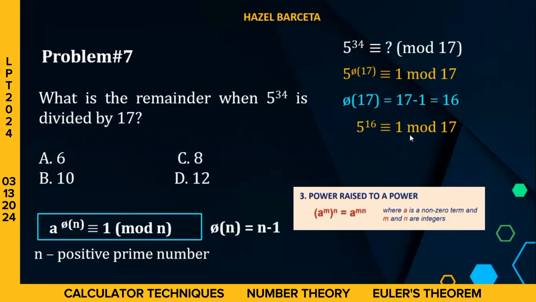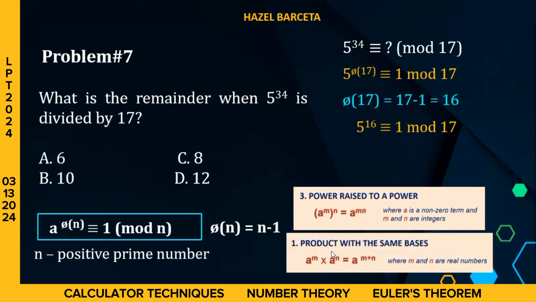So, paano po yung kulang nating dalawa? Ito naman po ang i-apply natin, product with the same bases. So, 5 raised to 32, then times 5 raised to 2 yung kulang natin. Then, i-add po natin, a raised to m plus n, mabubuo natin ang 34. Naguluhan po ba? So, ito na po ang ating equation. 5 raised to 34 is equal to 5 raised to 16 raised to 2. Ito po yung meron tayong dalawang 16 sa 34. So, applying this one, ita-times po natin ito. So, 5 raised to 32. Then, dahil pareho pong ang base nila ay 5, ito naman po ang i-apply natin. Diba? Ito po ay 32 plus 2, then we have 34.